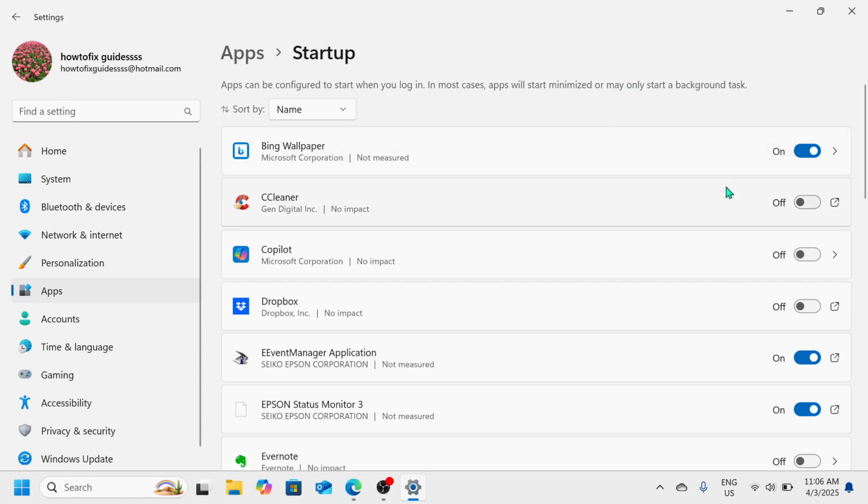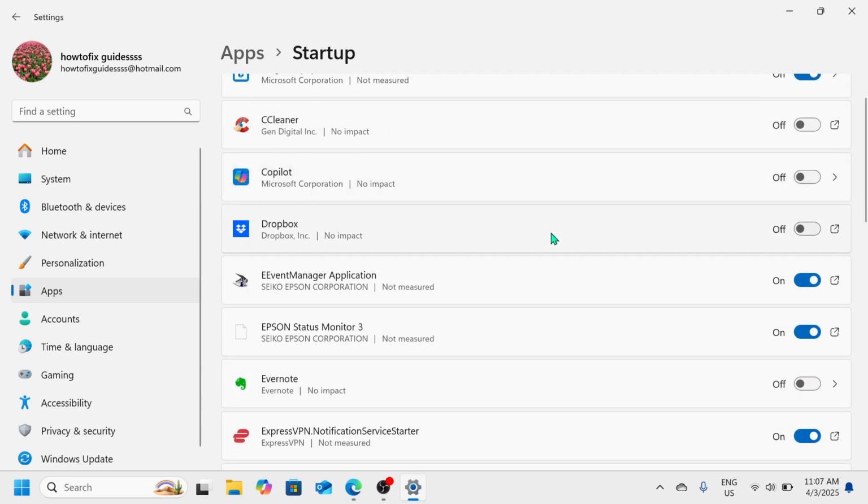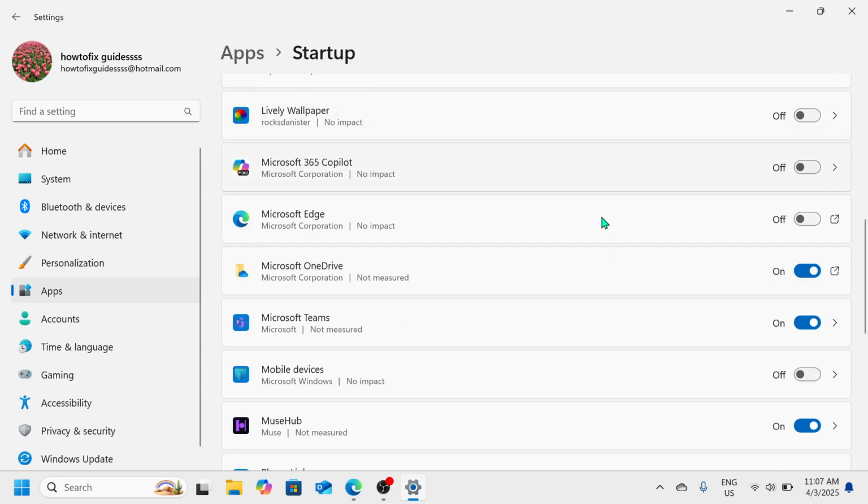In here, if you want a certain application to be enabled during startup, all you need to do is click on this button. Once you see that this is off, just click on it and it will be turned on. And for example, if you want to disable a certain application that you don't want to start during startup, if you see this turned on, just click on it again and it will be turned off. That's a very easy process. You can do the same with all the applications that you want to be enabled or disabled. Just click this on or off button here.